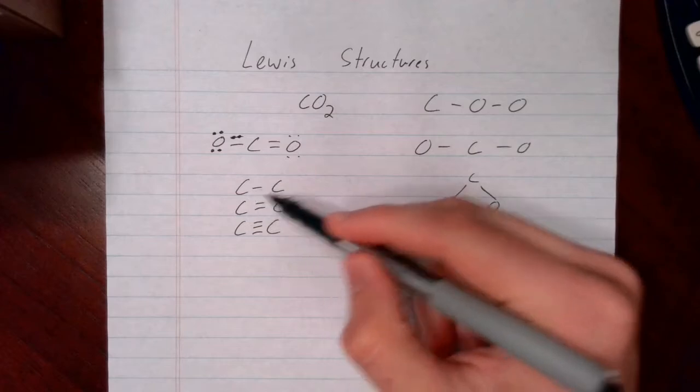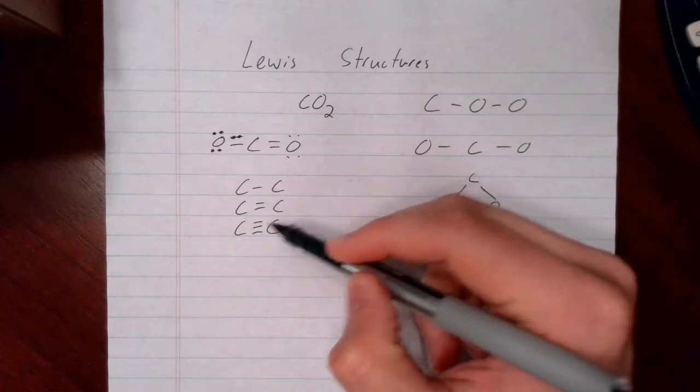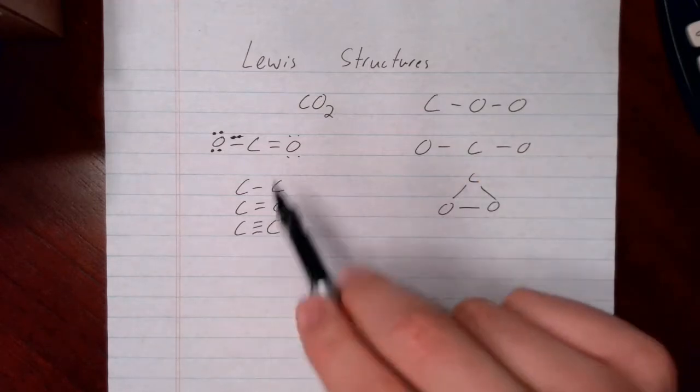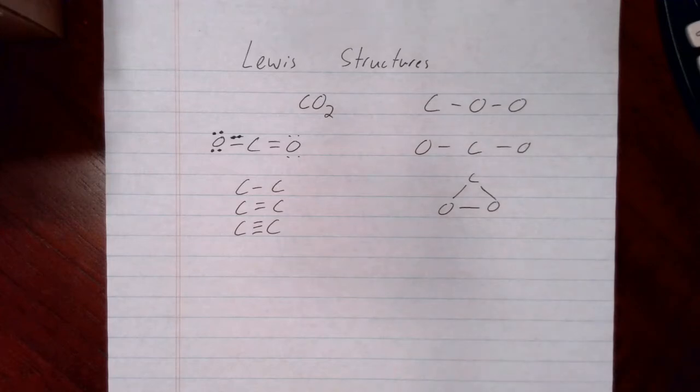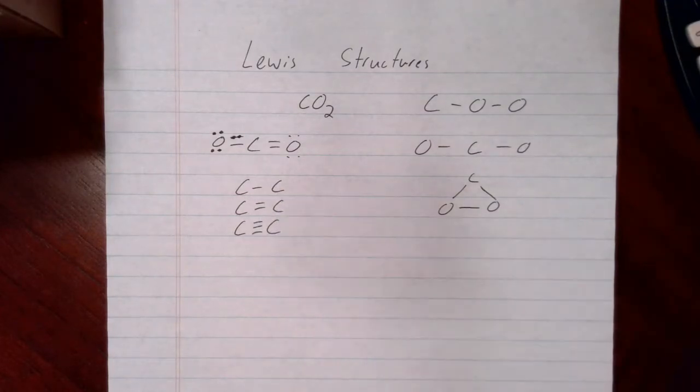And we know that a single bond would be sharing 2 electrons, a double bond shares 4 electrons, a triple bond would share 6 electrons. And we know that these are covalent bonds because they represent sharing. So we know that we don't show ionic bonds with a formal bond like that.